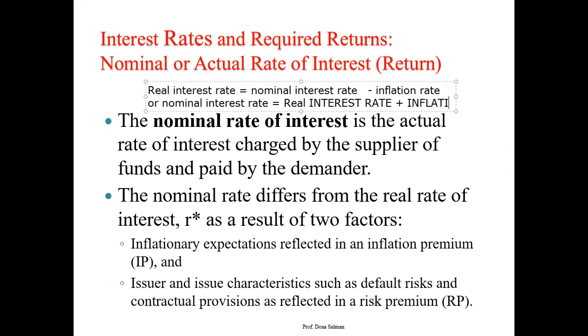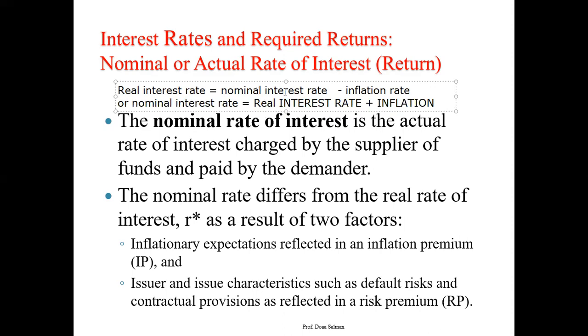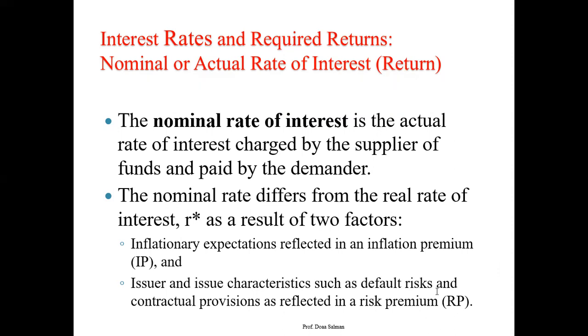Okay, so I took into consideration the 2 equations that are important for me. The real interest rate is the nominal minus the inflation rate, and the nominal is the real interest rate plus the inflation rate. And this inflation is the expected inflation that we take into consideration, based on what we call the inflation premium, the extra inflation. If there is high risk, then the inflation premium will increase. If it is low risk, then the inflation premium will decrease.